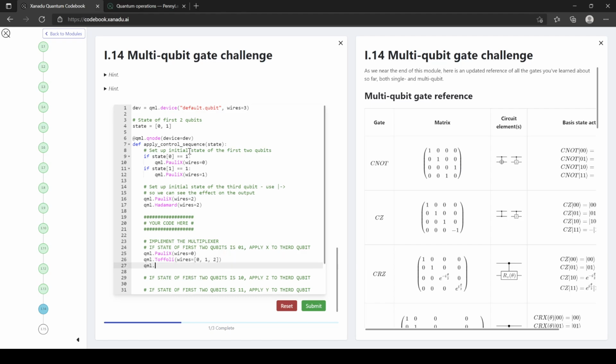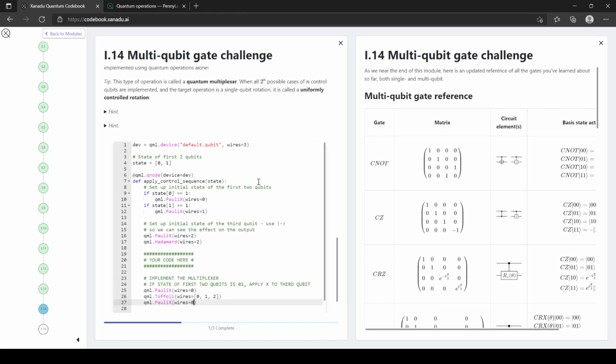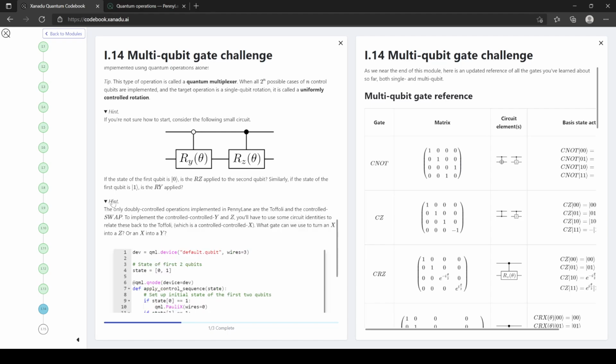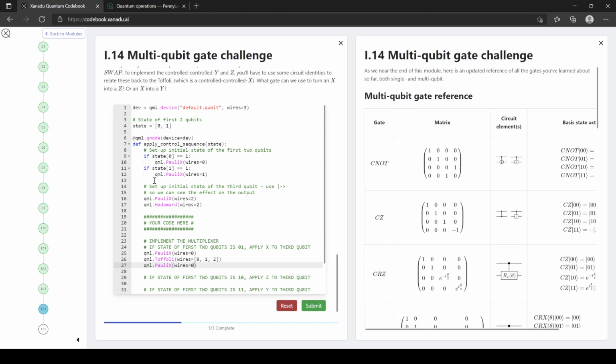Then we want to uncompute what we just did, right? All right. Okay, if the state of the first two qubits is 1, 0, apply a Z to the third qubit.